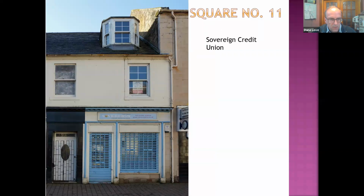But if you go way back, this was a fishmonger's, and the oldest fishmonger I can find in it is John Wright, who was actually a Cumnock fish salesman and came to Cumnock and opened up a shop here. By the 1890s, it was Bingham's, the fishmonger, and they seem to have been here for 20 to 30 years. And Bingham's, the off licence, and David Bingham, the Chronicle photographer at one time, are all part of the same family.